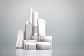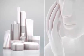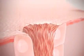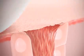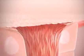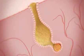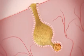Creams or makeup may block them, but most importantly, the pores can become clogged by touching or rubbing with the hands. This can push dead skin cells down into the pore or cause a layer of skin to cover the pore. When pores are blocked, the oil and keratin that are being pumped into the follicle can't get out. Pressure builds up and makes the follicle expand like a balloon being filled with water. As the follicle gets larger and larger, this stretches the follicle walls.